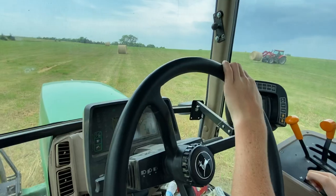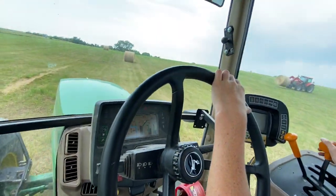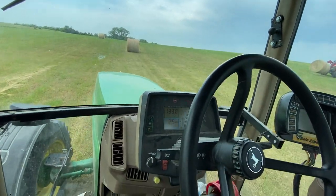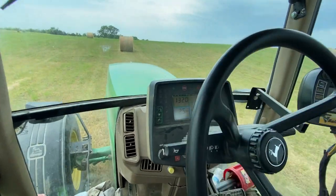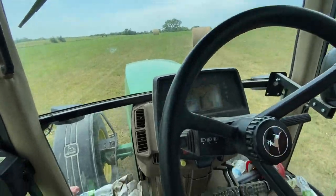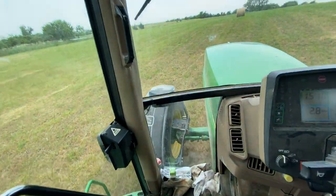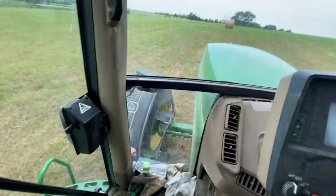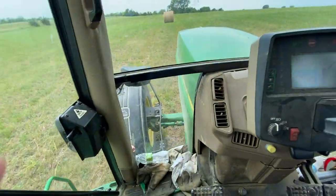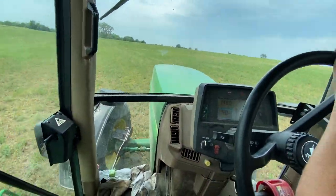There he is with a bale. What you doing? Going through these bales? Mm-hmm. Yeah, so I can turn around. I'm not zooming all the way out. I was already zoomed all the way out. Yeah, that's not a good view. I wish we had like a GoPro or something. Can you watch it? Yeah.